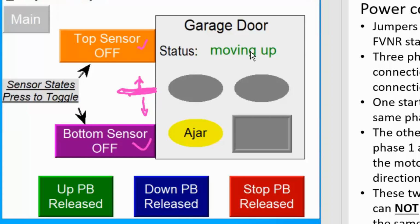So that means one side of the starter is being energized. Alright, so you can see here the sensor state, I can only use the button to toggle it to simulate. So imagine, the door will go moving up. When door moving up will trip this sensor. Right now it's an off state, but when the door is fully on the top, this sensor will turn on.